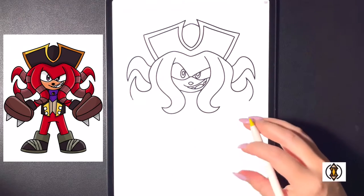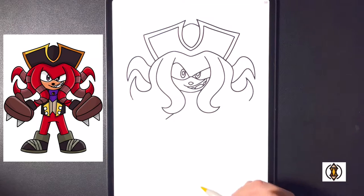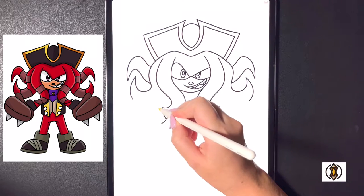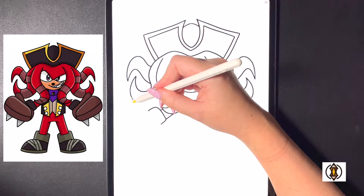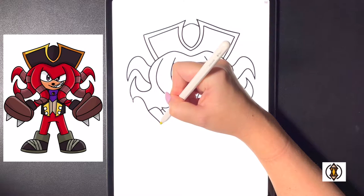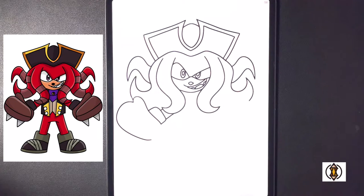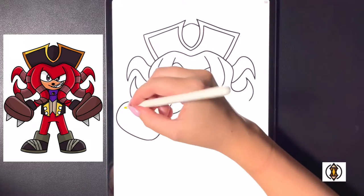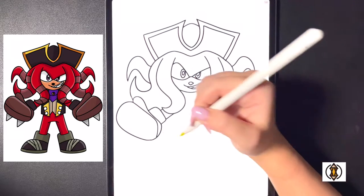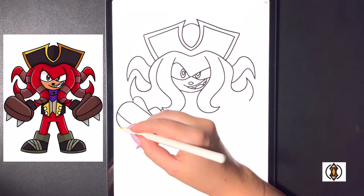We'll move underneath now and frame in our arm and our hands first, and then we'll frame in the rest of the head underneath. Moving over towards the left side first we're going to bring a diagonal line that comes out; moving further towards the top we're going to replicate that. On the bottom now we're going to curve this line up bringing this all the way across and then back down, and now we'll frame in the hand. On the top portion here we're going to curve our line around for the thumb bringing this all the way over and across. Now from here on the top we're going to arch this line all the way around bringing this all the way over towards the right, and we're going to close this off by drawing a curved line that comes back up towards the top. Over on the left hand side we're going to curve this line around and then bringing that down on the side. In the middle here we're going to draw a curved line from left to right and now moving underneath we're going to draw in two small triangles.